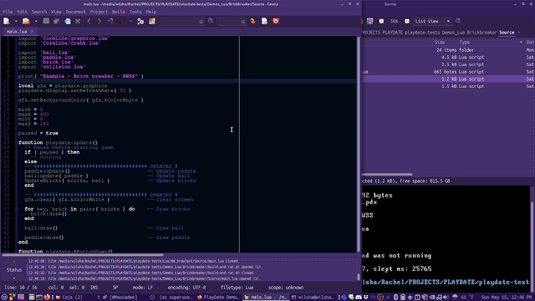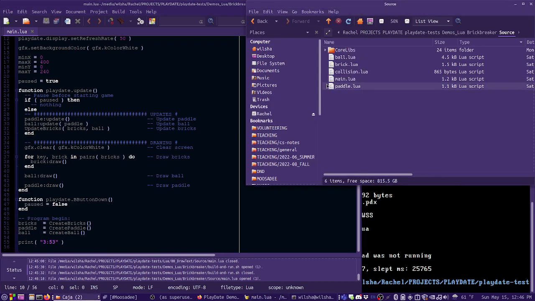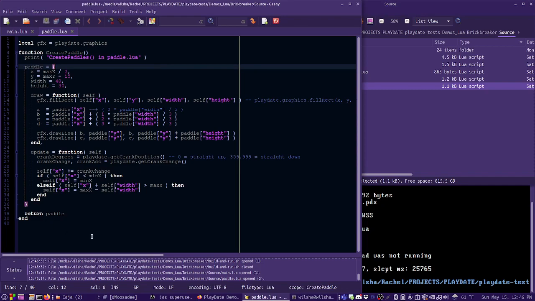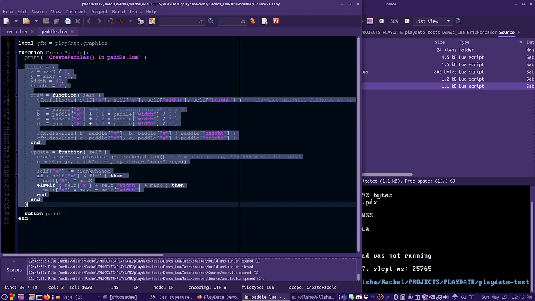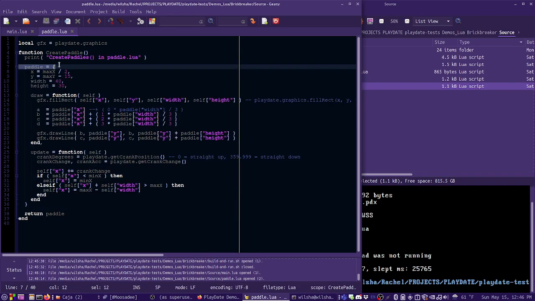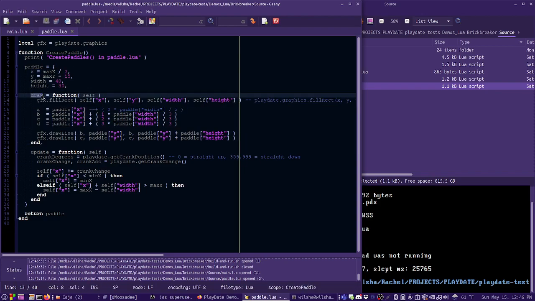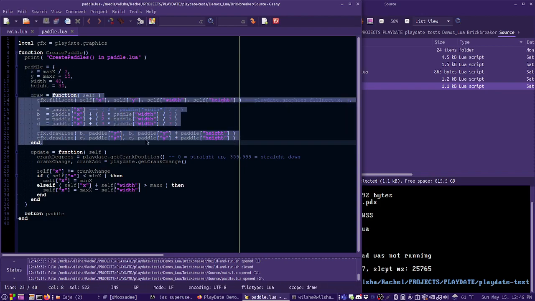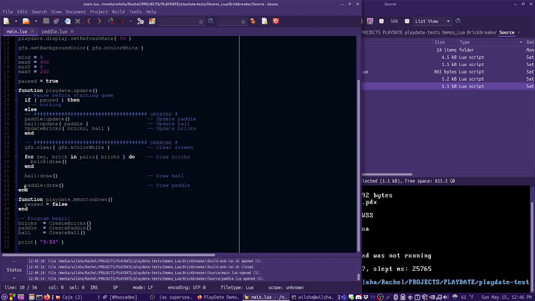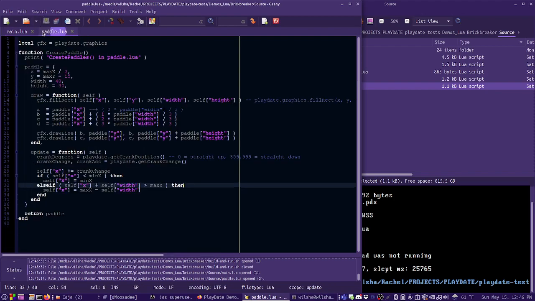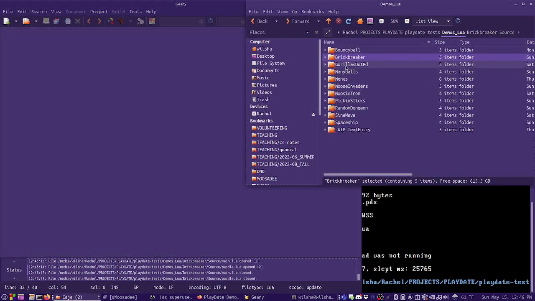This one has multiple Lua files, so this is one of my earliest ones, not my favorite source code. Here's the paddle, it creates the paddle, and then it has an update function. It's kind of mocking object-oriented programming. So this is the paddle table. This has X, Y, and width and height as its members, quote-unquote members. And then you can also set a label to a function, like you can do in JavaScript as well, and basically say, hey, this is what you do whenever this function is called. So then down in here, we just say paddle draw, and that takes care of that. So there's a bunch of stuff in there.